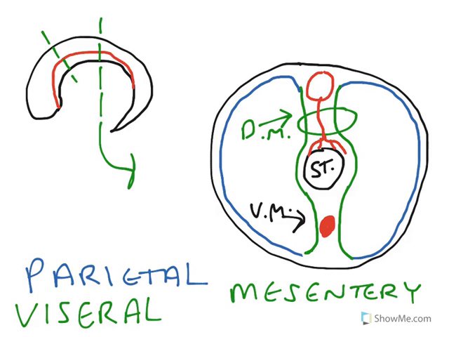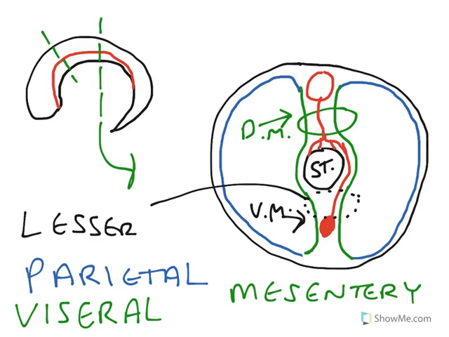And how does the liver get its blood supply? Well, from branches of these vessels which initially supply the stomach, like this. So the vessels that supply the liver come all the way from the aorta by passing through the dorsal and the ventral mesenteries. But in the adult, this structure here, connecting the stomach to the liver, is not known as the ventral mesentery. In the adult, this structure is known as the lesser omentum. And if you remember, an omentum is a structure which connects the stomach to another organ.